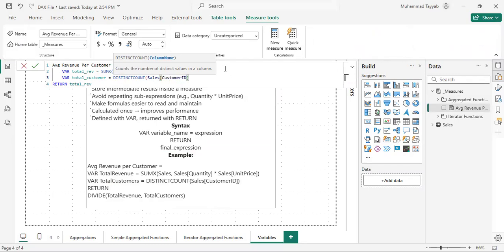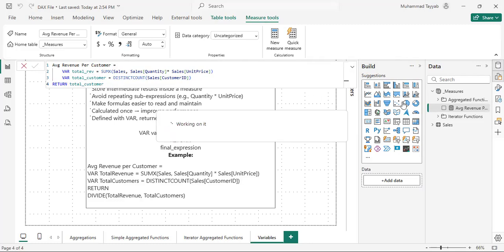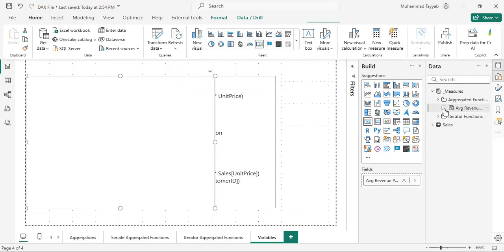That's why I'm using distinct count here. And this expression would return the total customers. Now, if I hit enter, it would still return total revenue. Why? Because in the return statement, I'm just returning the total revenue value. And if I type total customer, it would definitely give me the total customers, not the total revenue. So that's the basic logic here.